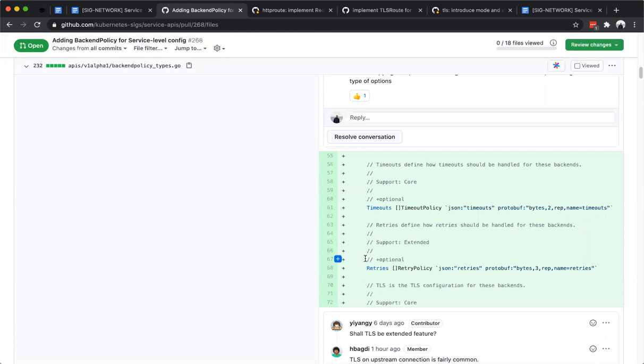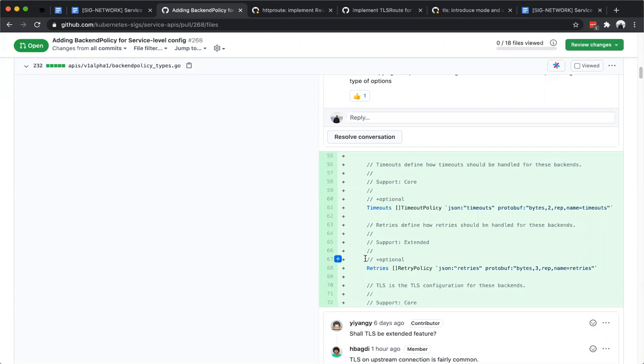So Rob, why do you feel that way? Why do you feel that TLS config does fit nicely into a backend policy, but not timeouts and retries? Yeah, okay, that's a great question. So timeout policy, I can see either place there. I know lots of implementations have timeout policy in either place. The retry policy is especially interesting in that different routes may want to specify different retry policies for the same backend. At least that was my theory on this one.